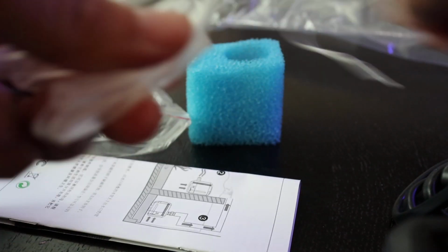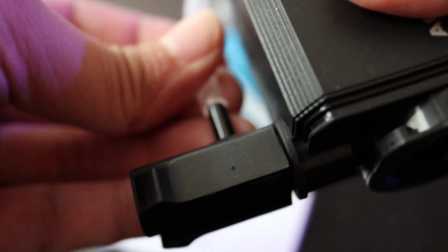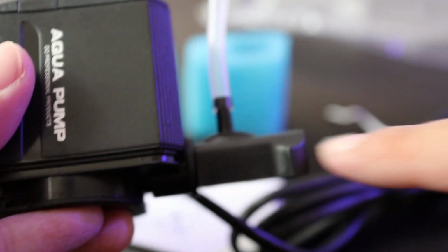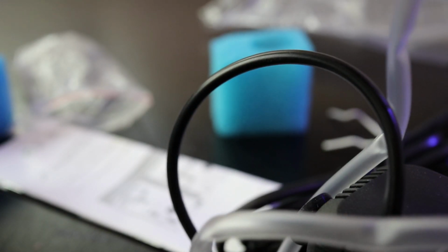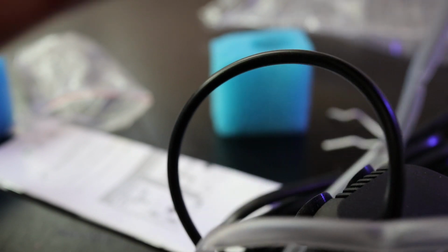Now here's the tube. It's gonna connect to here, and what it's doing is the pump's gonna push out water, but at the same time it's going to let in air pass through, and in turn it's gonna create micro bubbles. There's this other end right here, goes on the other end of the tube. And having a hard time placing this tube on.